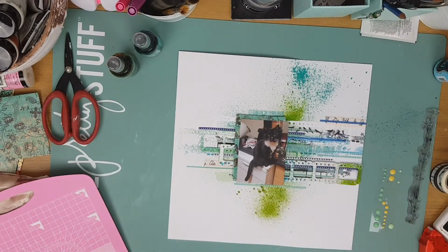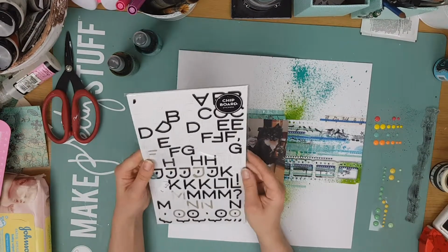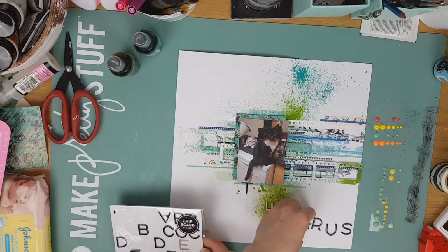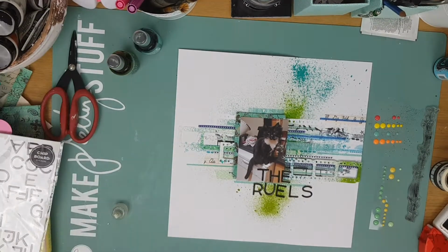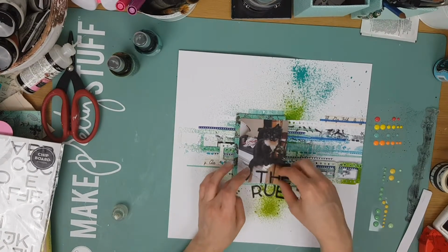And then the other third, if that, of the film strip, I'm going to add towards the top. So this film strip I cut into 3 different parts, and that's what I've used. I've used it for the mask, and I've also used it as an embellishment, so it's done double duty. True to form for me, I am now going to go on and add just embellishments and my title.